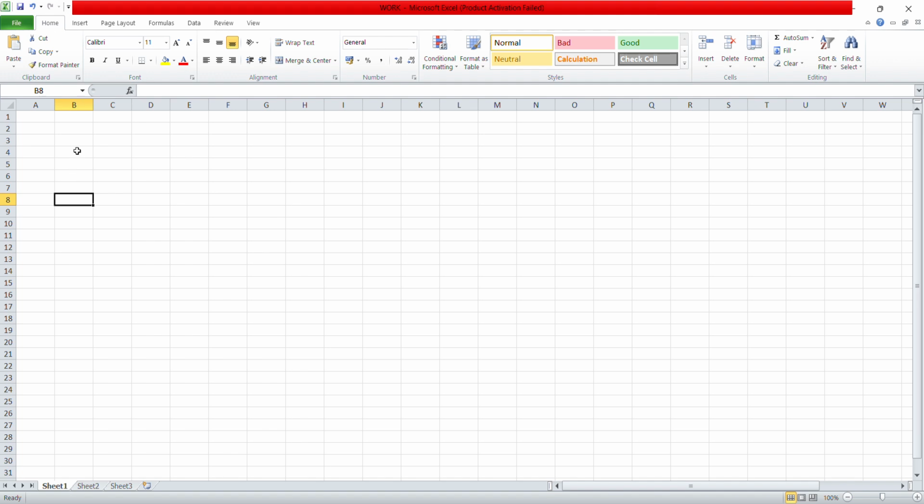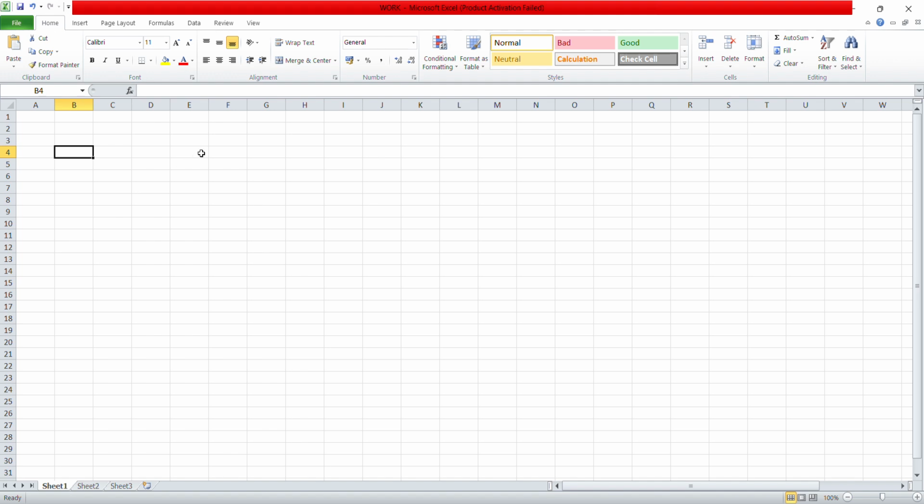Selecting a cell is nothing but clicking on the cell with the left mouse button. Or else, on the keyboard you could select a cell by using the arrow keys: up, down, right and left.